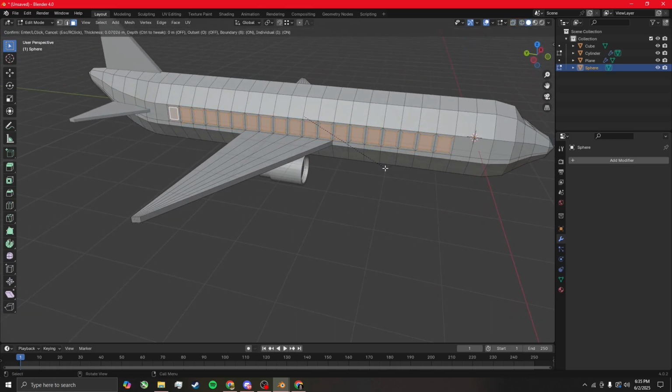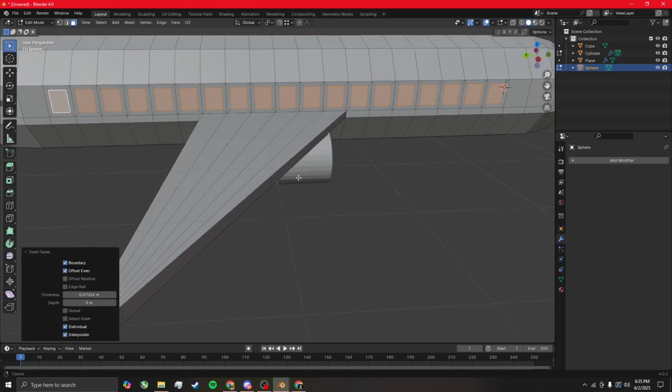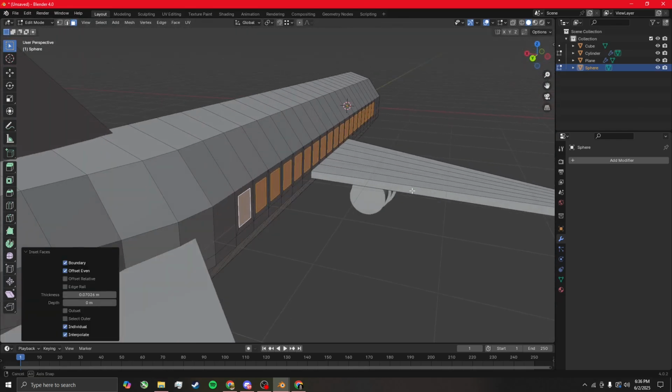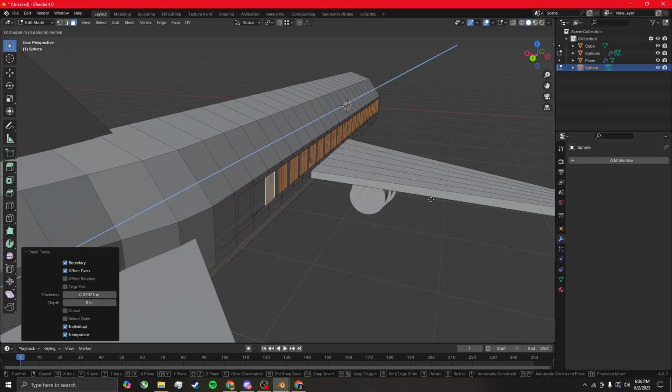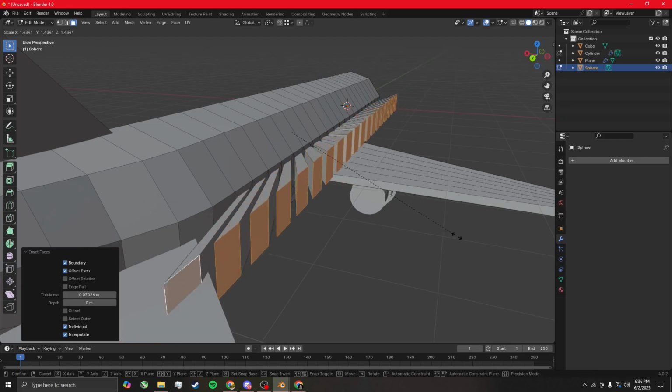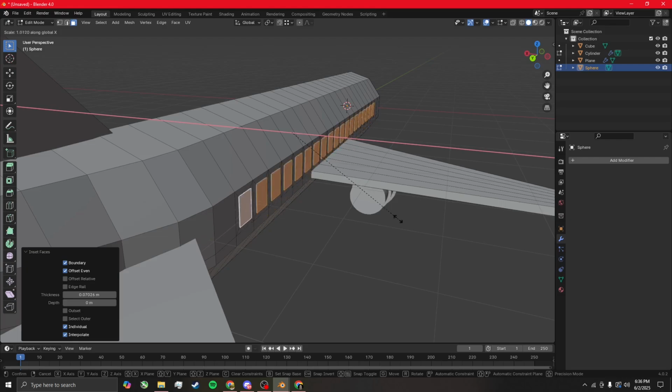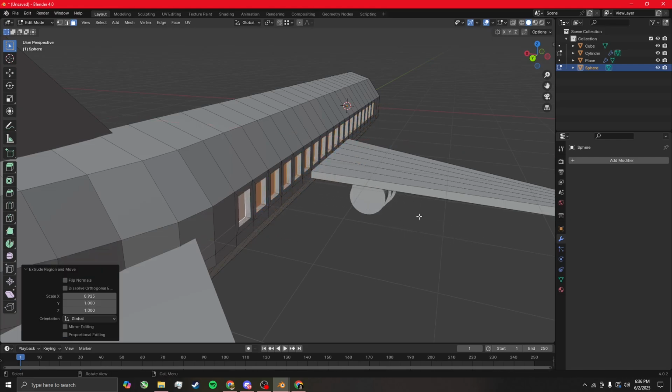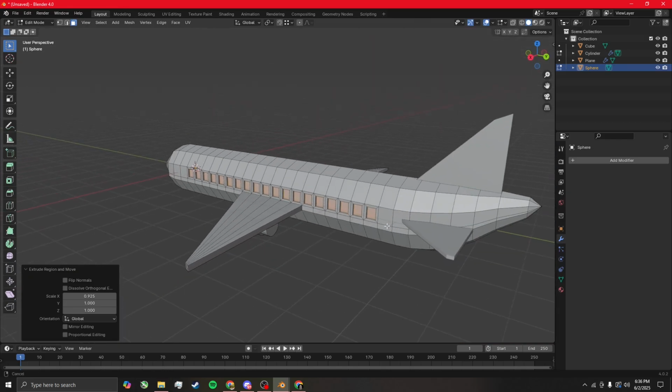We're going to do the same thing we did with the other windows. Boom. And I think, just like the pilot, we're going to extrude not along that axis because that one's not working. We're going to scale it. Looks a little wonky, but scaling it along the X will bring it in and out of both sides. And we're just going to put it a little bit in. So now we have windows for our people.